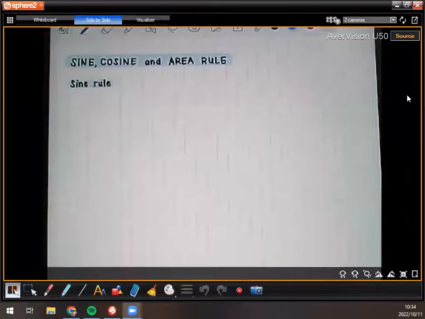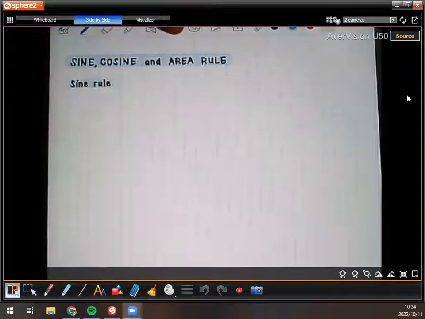Okay, so we're going to be working with trig again, right? Sine as well as cosine, that's fine, and then area as well. Up until this point, all the trig that we've done, you were only allowed to use in a right angle triangle, right? So sine has the opposite over hypotenuse. So that was right angle. Cos is adjacent over hypotenuse. Tan is opposite and adjacent. Those three trig ratios you could only use in a right angle triangle.